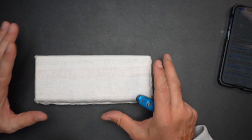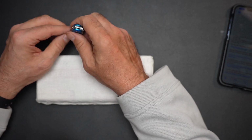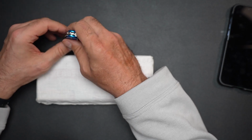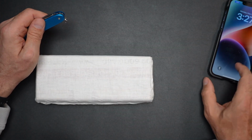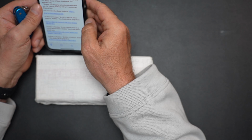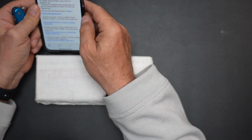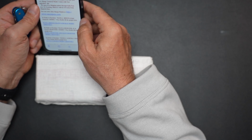Friends at Ranga Pen, I just ordered a pen from them. Usually they have an email solicitation offering special prices and special pens that they're working on, new models, etc. And I took the plunge and bought what is referred to, and let me make sure I get this right, I have it on my phone here. It's the Ranga Behemoth, or the Giant Samurai model. This was part of a group buy that I often participate in. And once again, the Ranga Behemoth Giant Samurai model.